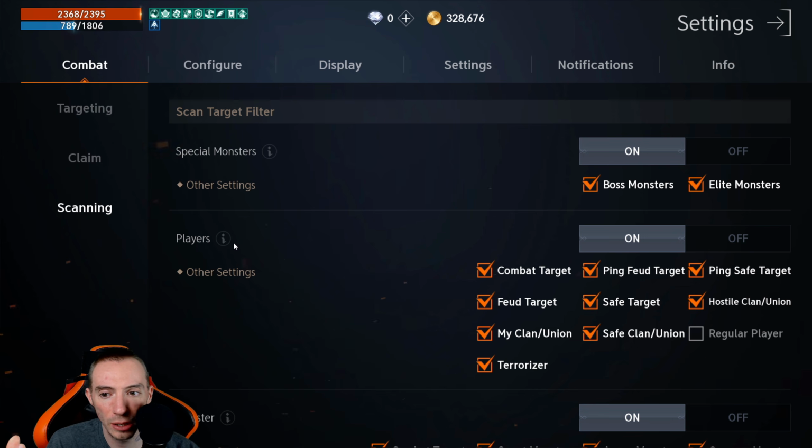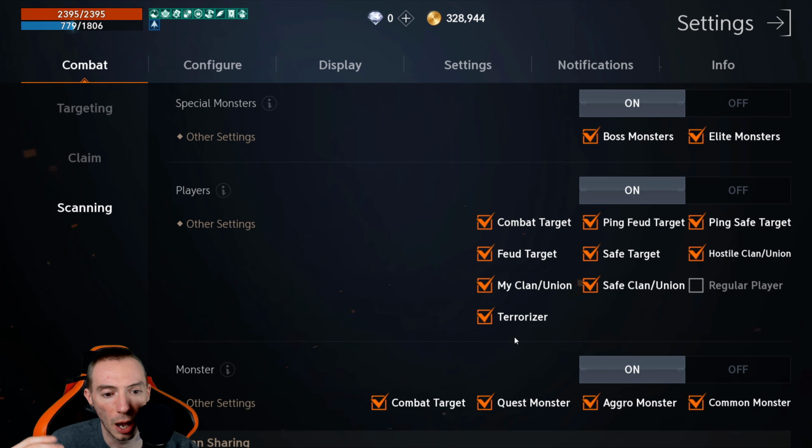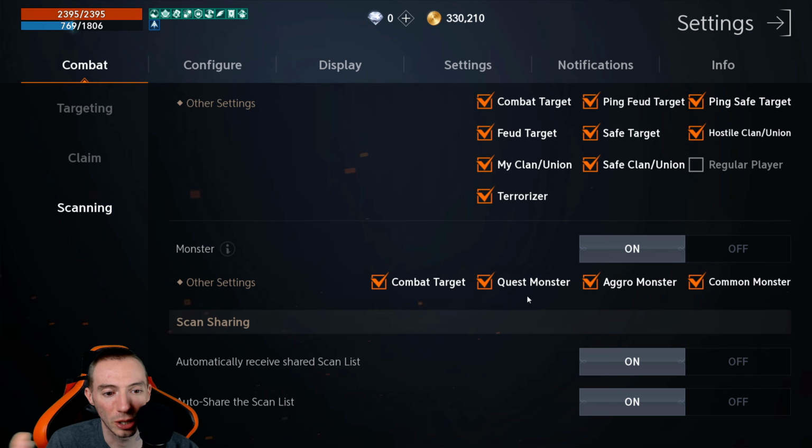You also have players. When you're scanning players, you can have this on or off. Terrorizers, or people who are just going around absolutely destroying everyone and PKing everyone to death, you want to be very, very cautious of those type of players. You have combat target, hostile clans, if your clan has an enemy clan that you're going up against. Then you have monsters, the third priority scan target, from left to right. You usually have this on. Combat target, quest monsters, aggro monsters, and so on and so forth.